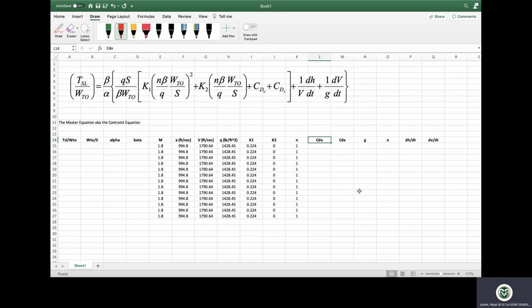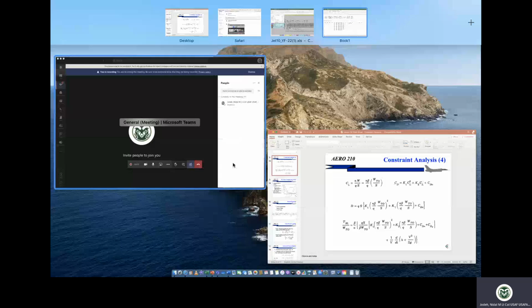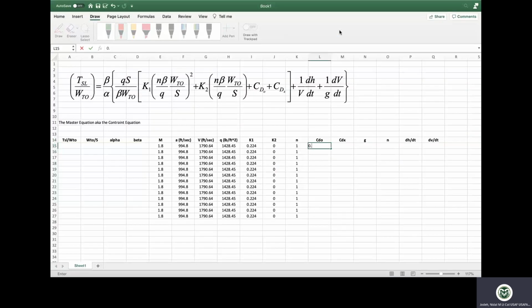Okay, so what's CD0? I think CD0 is also given, 0.037357. I'm going to copy this down. And is CDX given?